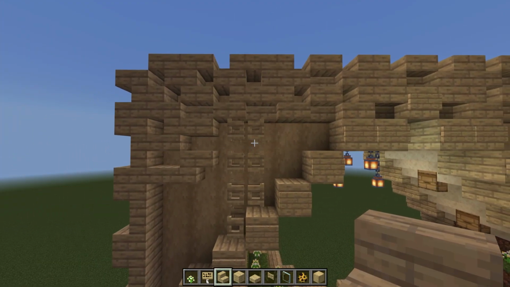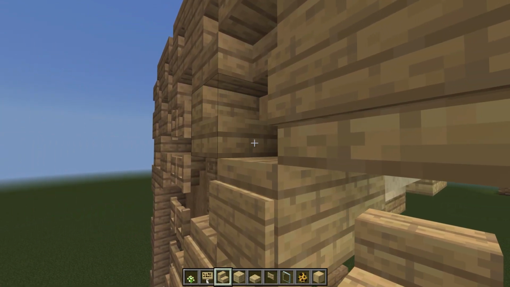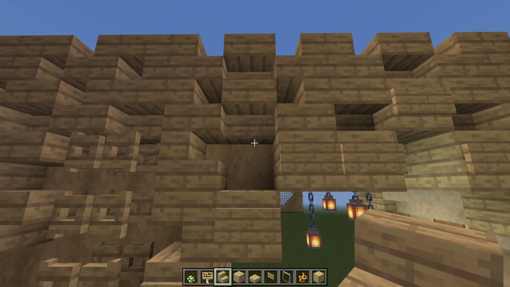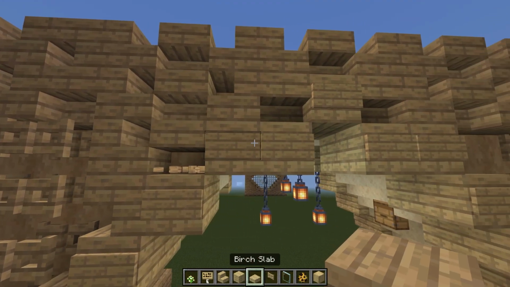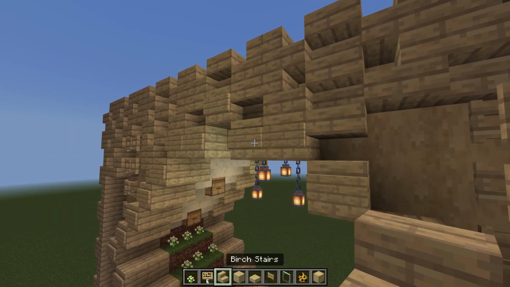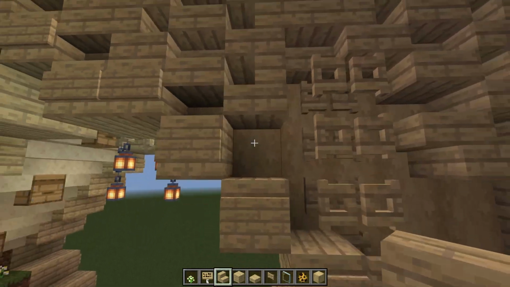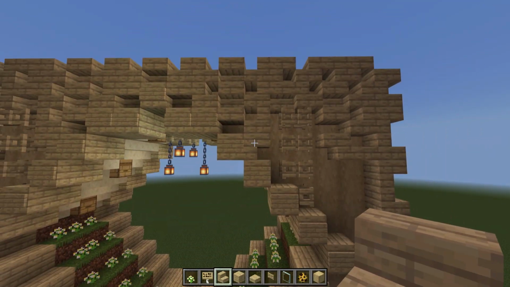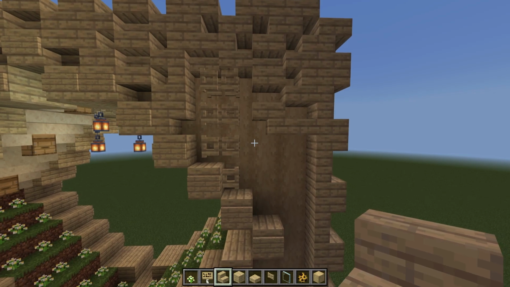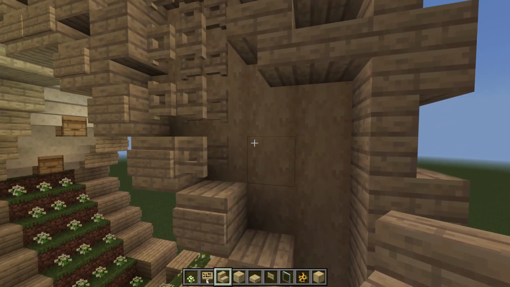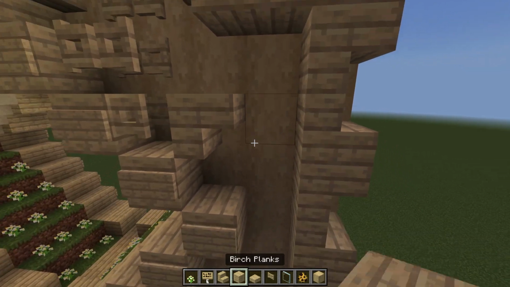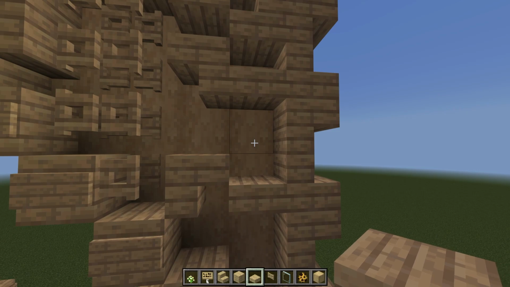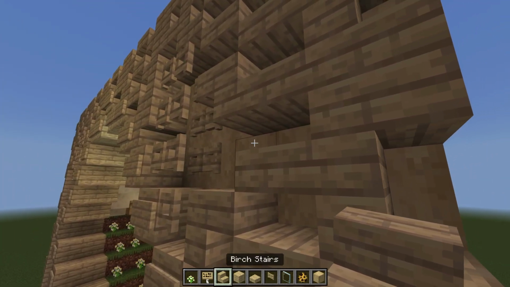So we're adding a lot of gaps between these. I'm going to do a normal stair here, and an upside down stair here, and then an upside down stair. I know, actually a slab in here. So slab in here. Then there's going to be a normal stair facing it, and an upside down stair in here. Oh, the other way around, my bad. Like so. Awesome. We'll go down here, and at the end we'll go for an upside down stair, and then we'll do a slab down here. We'll also do a slab up here, and then this one will have a stair.